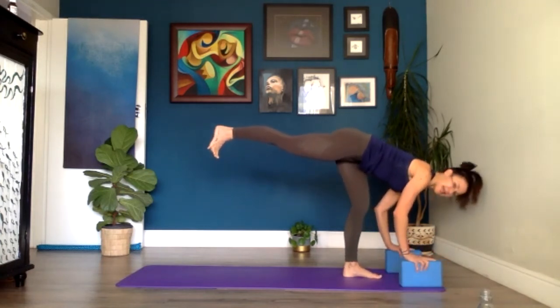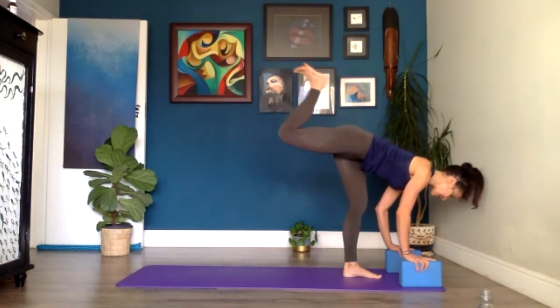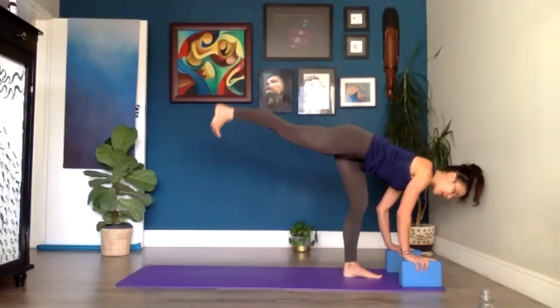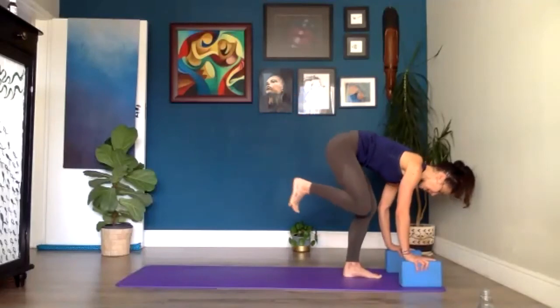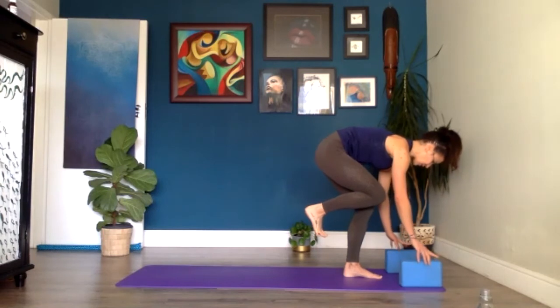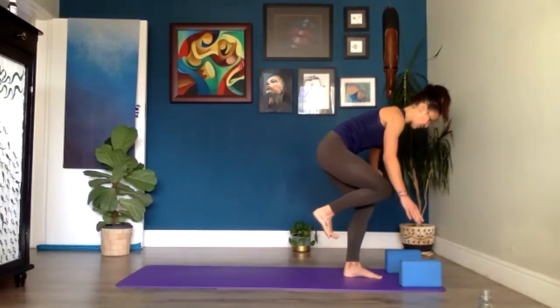Good. And we're going to take that left leg into a slight bend. Right leg lifts, hip pointing down, heel to the bum, and out. Heel to the bum, and out. Keep your heel to your bum. Bend your supporting knee. Bring your right knee in. Ooh, and see if you can come to standing. Take your time.